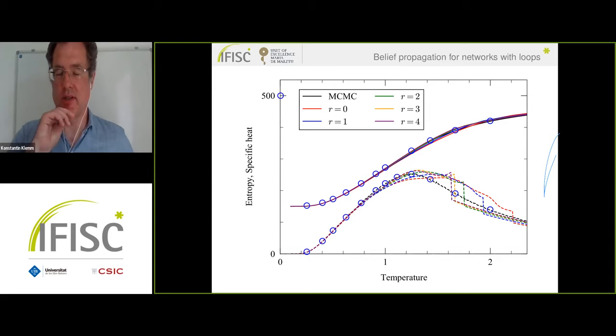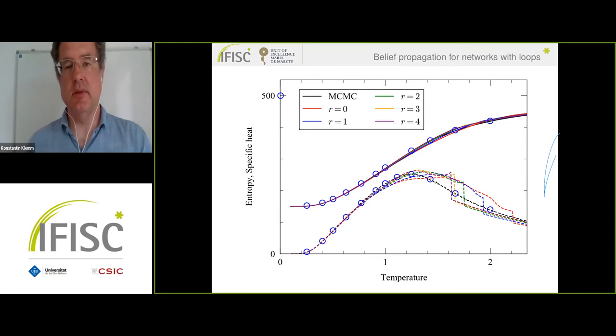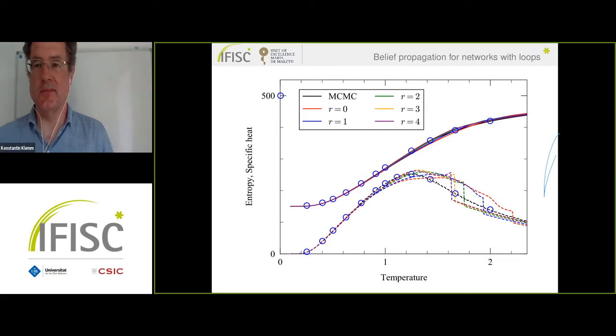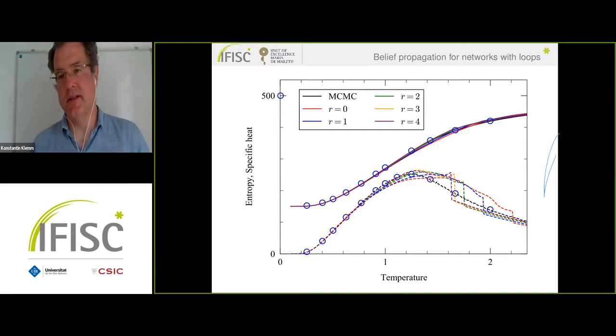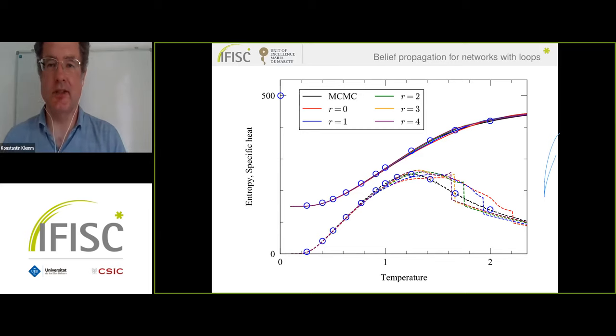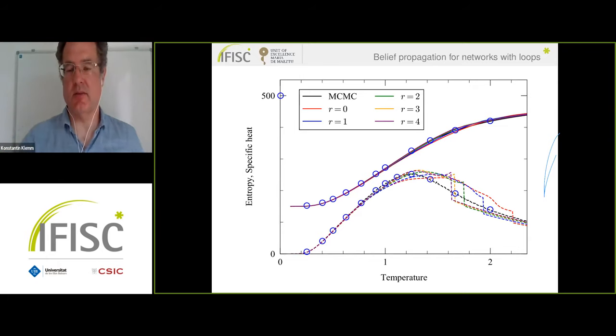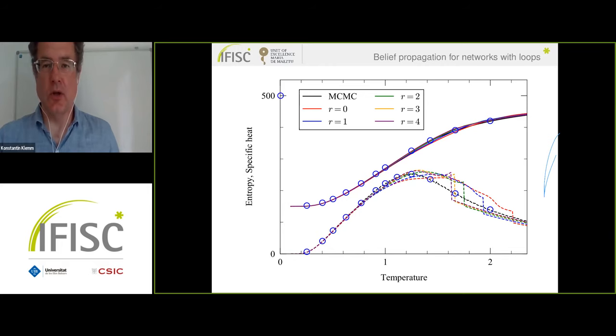Good. And then finally back to the example of the belief propagation on that network. So I took the network that Newman and co-authors used to test their algorithm. That one is actually so sparse that you don't even need simulated annealing for finding a reasonable tree approximation. You can just do gradient descent, and here it took about 1 second to find a reasonable tree decomposition and 1 second to get these values for the entropy and for the specific heat.